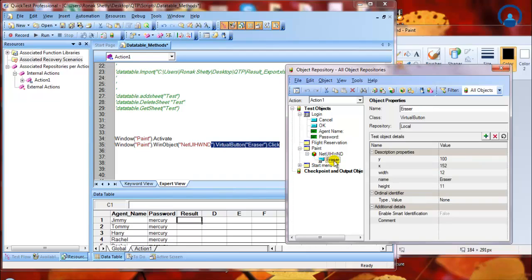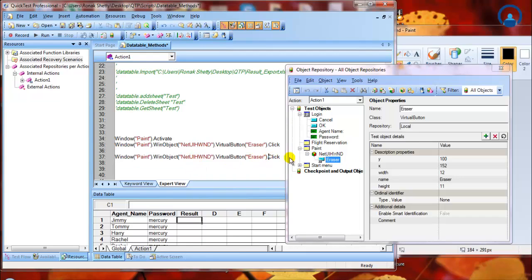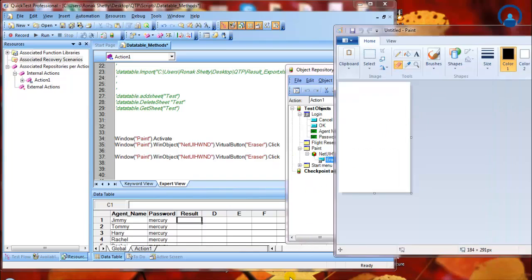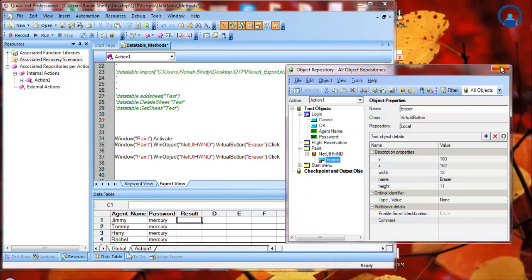Now if you go further down, you'll see eraser, which is the name given by us. That's the logical name. And you'll see the class is VirtualButton. Normally for a Windows application button, it should be WinButton. But here, since we had defined a virtual object for the eraser object, it is showing VirtualButton. Okay, so this is like your normal object. You can drag this object, and the script is generated like we used to do for other objects.